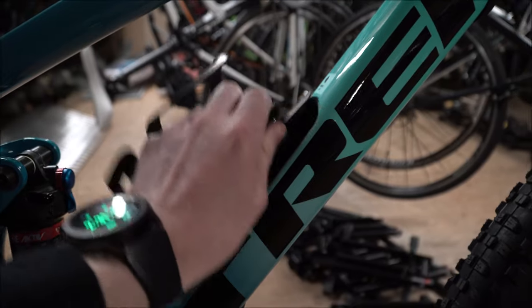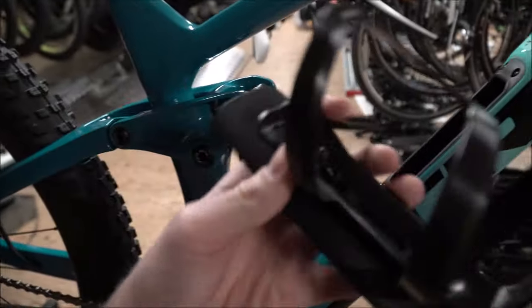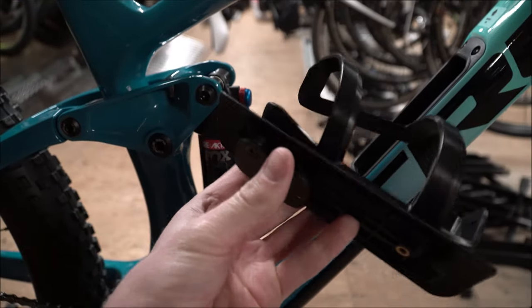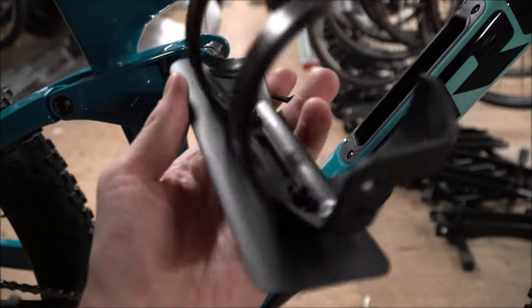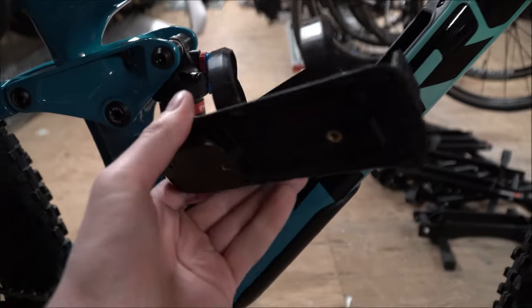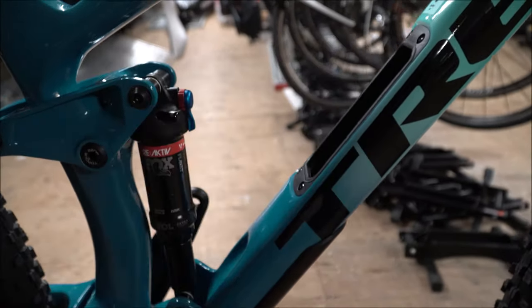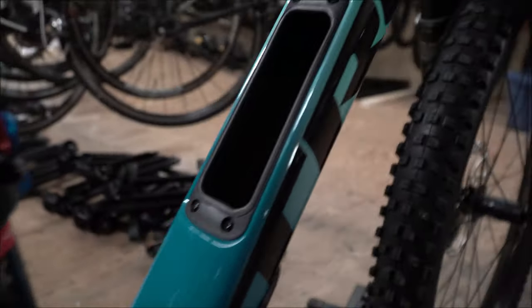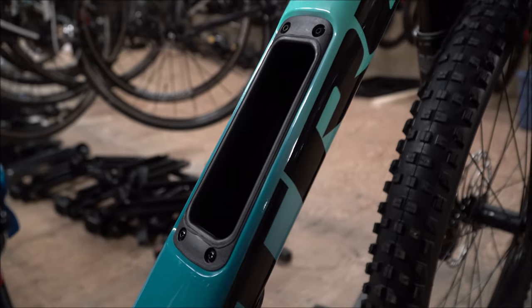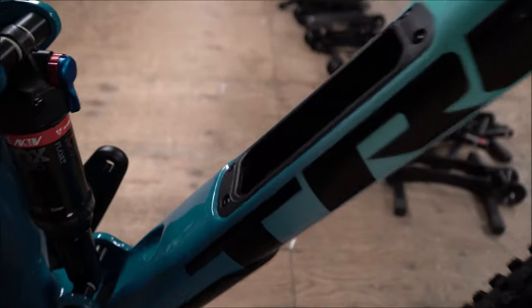I'm not a hundred percent sure why it is removable. You can put your own cage on there. Don't know why they sent a neutral cage with it. The casing is a little cheaper looking than the Damone's which come with the internal storage, but I think that does allow a deeper shell on the interior so more stuff can fit in there.